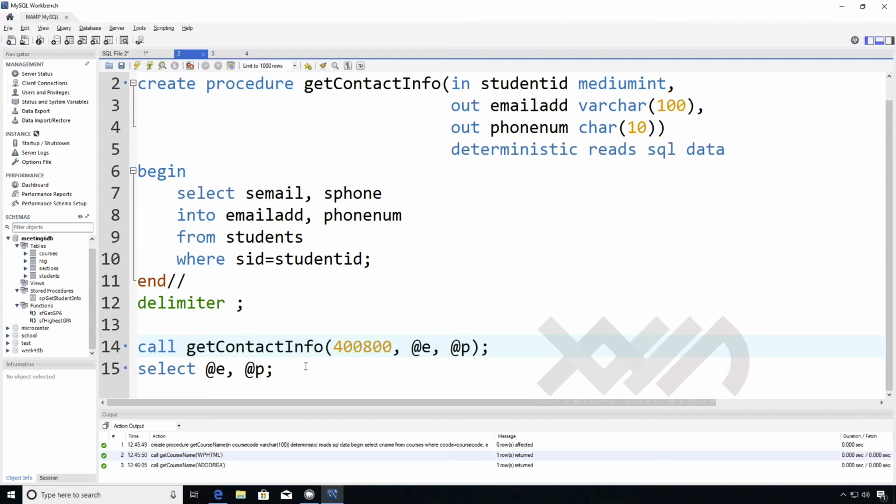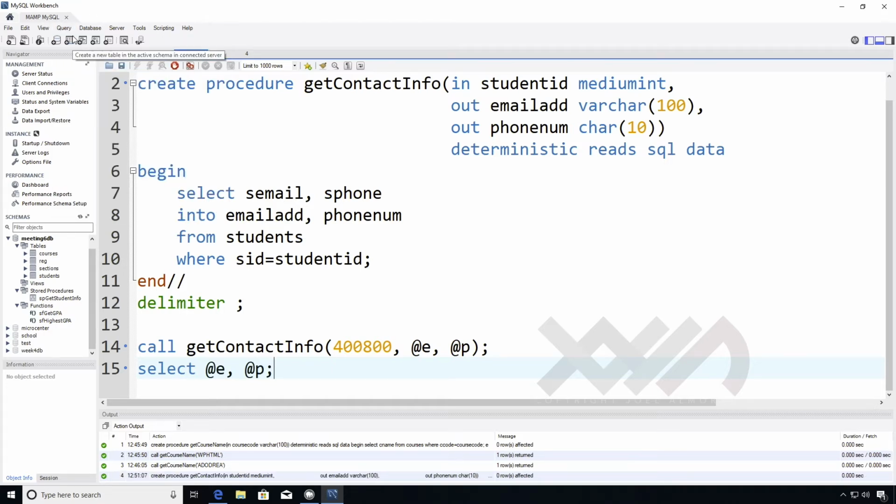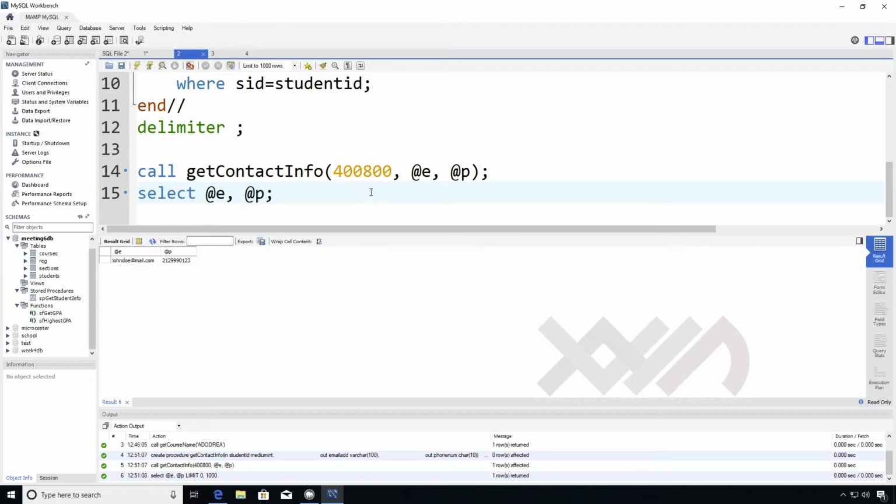And then finally, I have a select statement here that simply shows the contents of these two variables. So let's run everything. All right, so let's execute all. The objective is to find the email address and phone number of this student, and there you go. So we have at E containing the email address and at P containing the phone number.